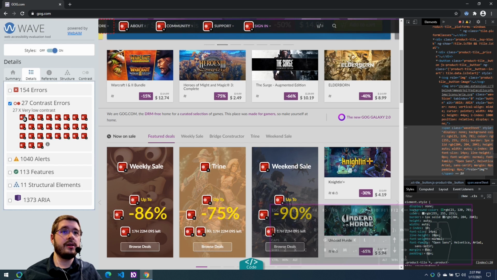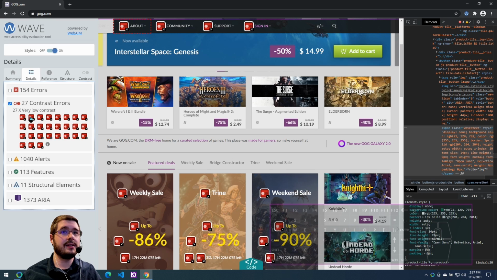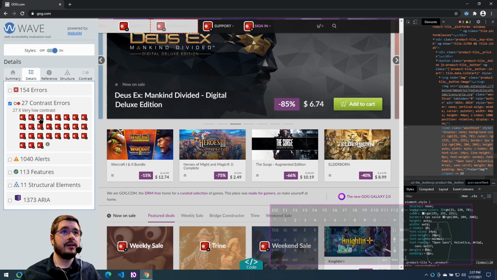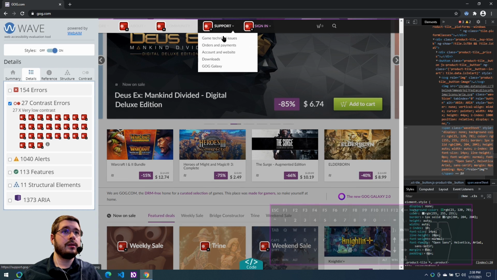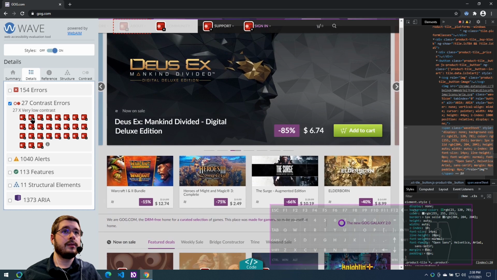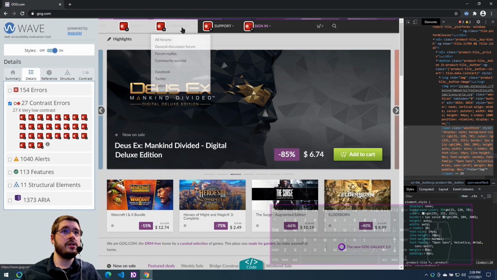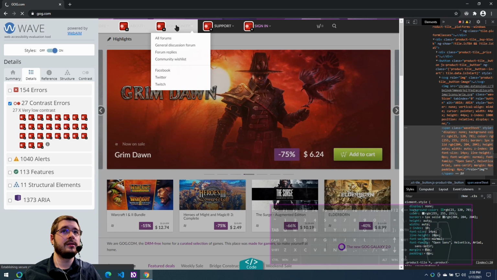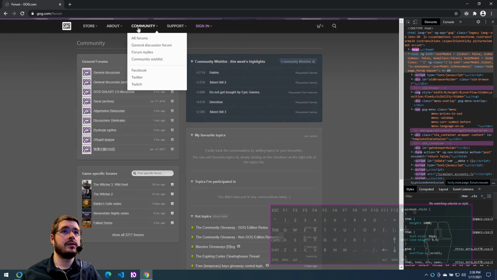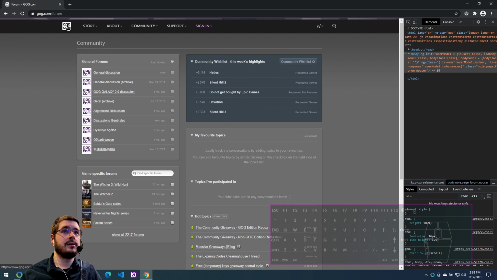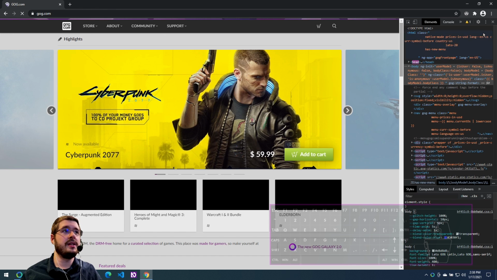And then there's low contrast issues. I'm not sure how you would reproduce that normally using the site, so I don't know if that's actually an issue.